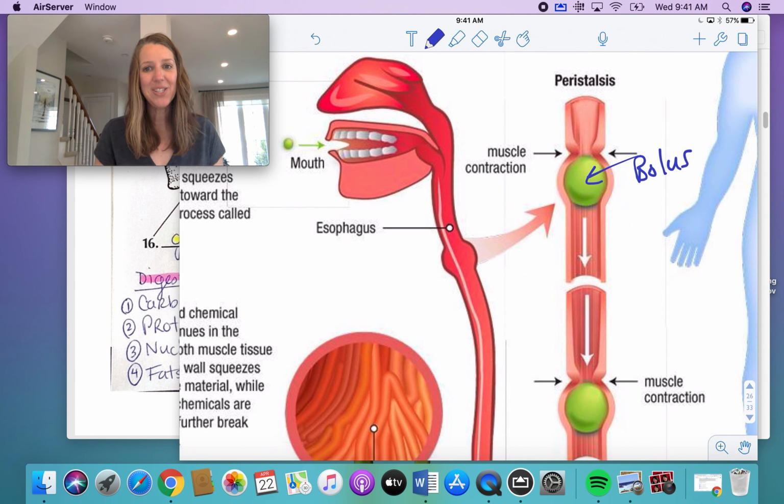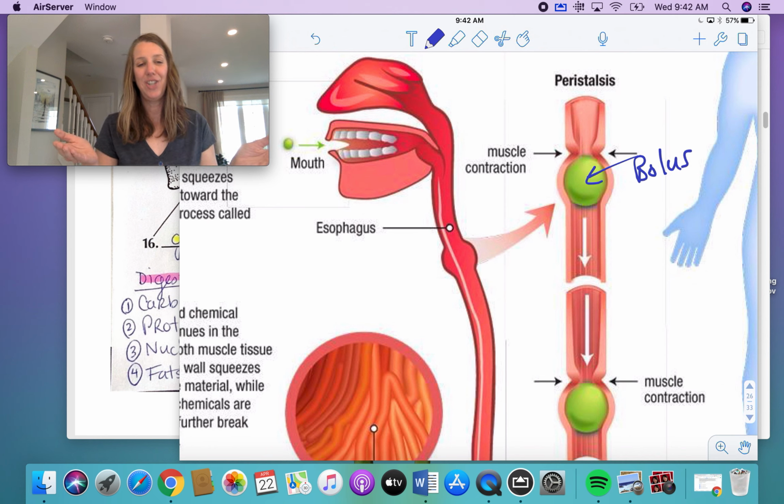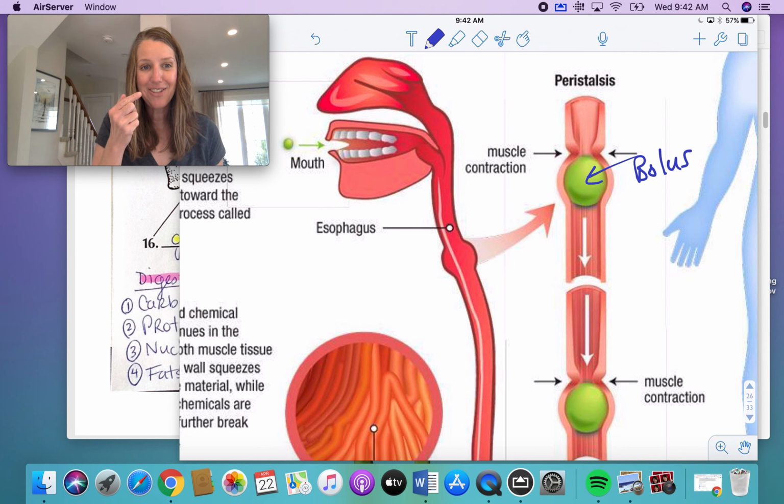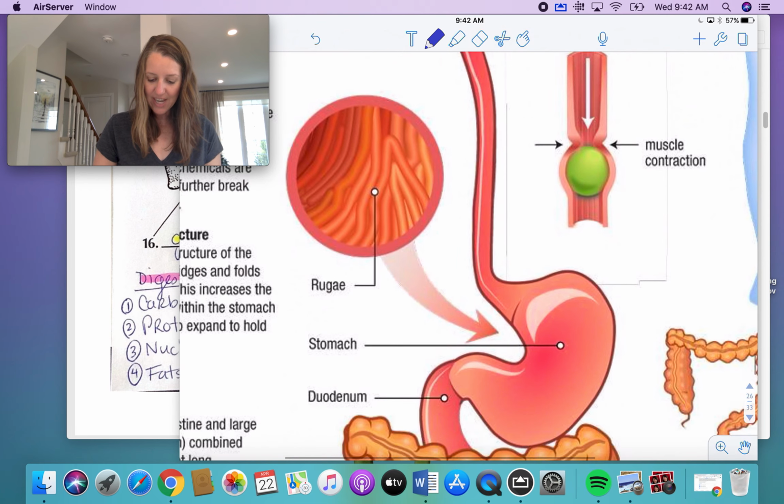And then there's muscles in that tissue, right? There's smooth muscles in the tissue of your esophagus. They contract this way, horizontally, as well as vertically, because you know that if you hung upside down, you can still swallow food. How does that happen? Well, it's certainly not gravity that makes the food go from your mouth into your stomach. It's something called peristalsis, and it happens because of the muscles that are lining those organs. Okay, so there you go. Muscle contraction gets that bolus down to your stomach.